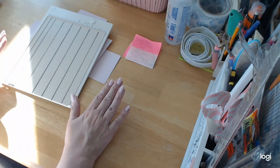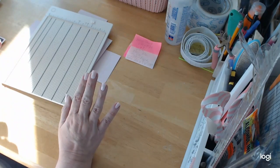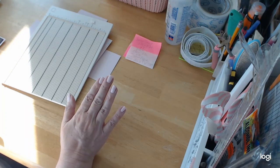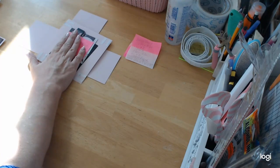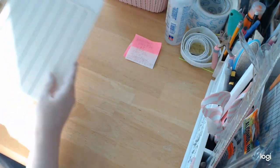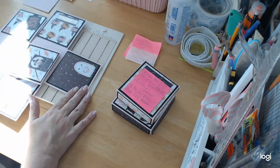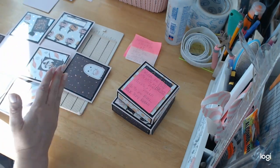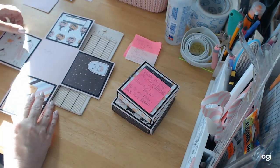This is a triple layer explosion box. And I'm so excited to do this explosion box. So I have here the layer we're going to do together. So I'll put that to the side for a second. And I'm going to talk to you about the other two layers that I've already done so that you can see exactly how this is going. And I'll move this over more so that you can see it, because I do see the glare on my screen too. And I do apologize about that.